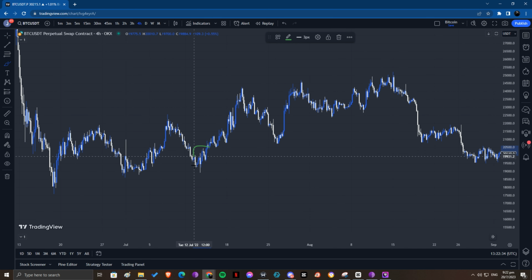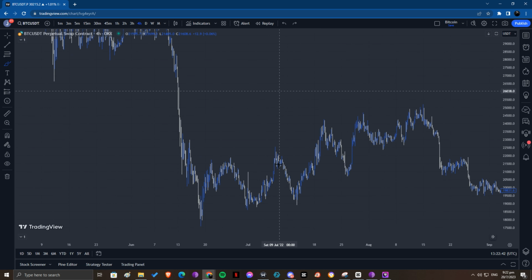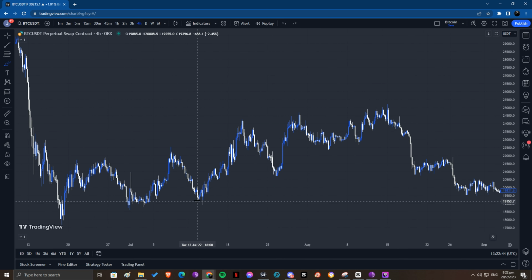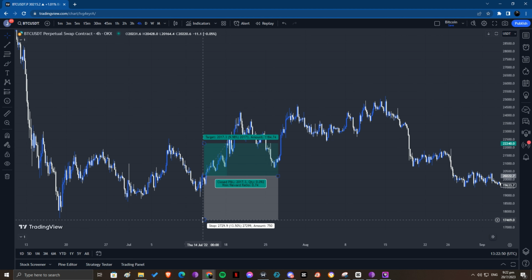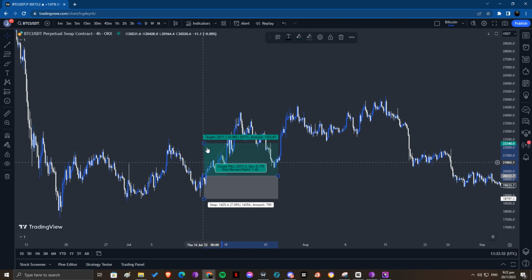Here's another example where we can see an engulfing appear. This candle here has an engulfing. We see this candle right here, this blue candle, engulfing. Once we saw the engulfing, we saw an immediate push all the way back up. Similar strategy, we could enter exactly after the engulfing closes, or you can wait for a retracement, and you would target exactly at some sort of liquidity point, as you can see.